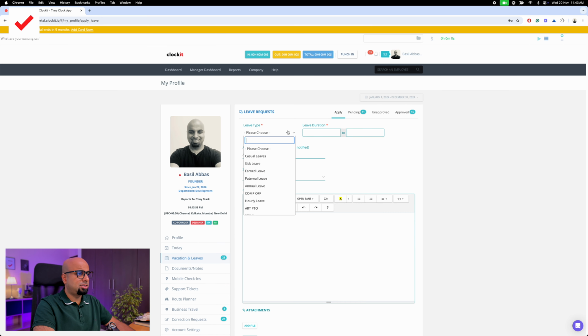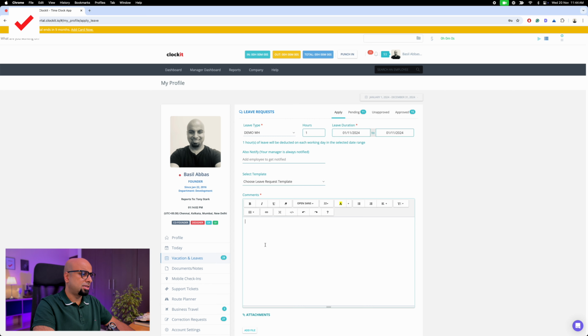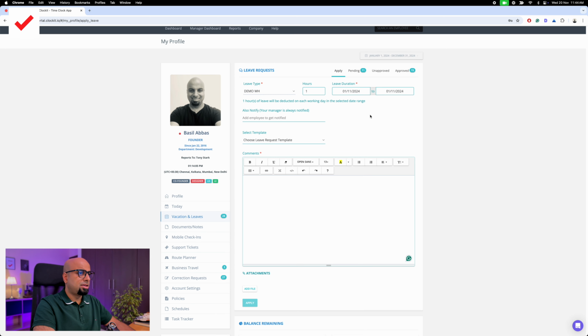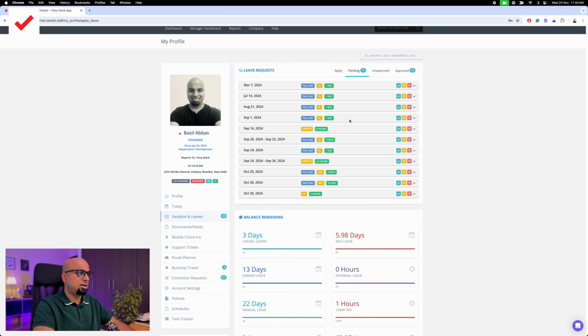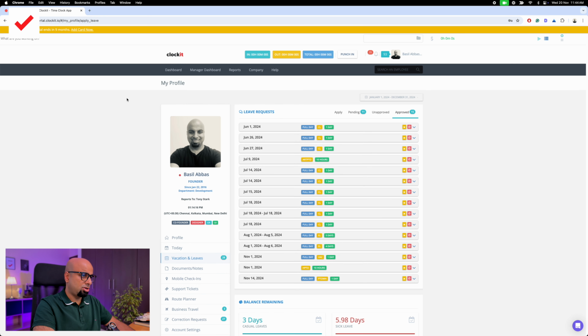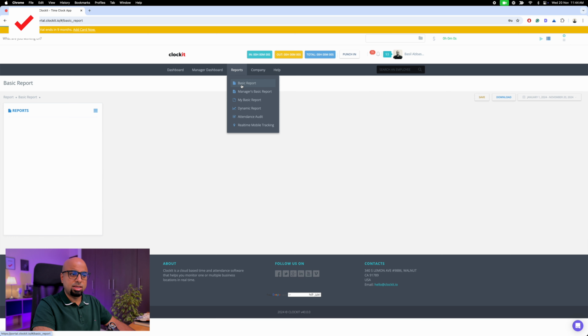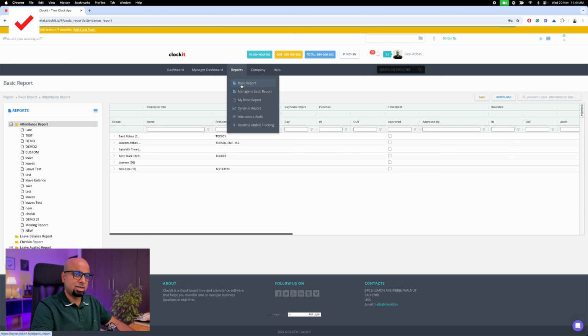And if I would like to apply for this PTO, all I do is I come into demo worked hours. Everything else remains the same. I can apply for the PTO, give the reason, and click on apply. Once it's applied for, obviously the managers get notified, the emails get sent out. You will be able to see your list of approved and pending requests. You will also be able to see on your dashboard those employees that have applied for a PTO. And also the reports get updated with your PTO balance as well as the kind of PTO that you've used, and you can run these on payroll reports.